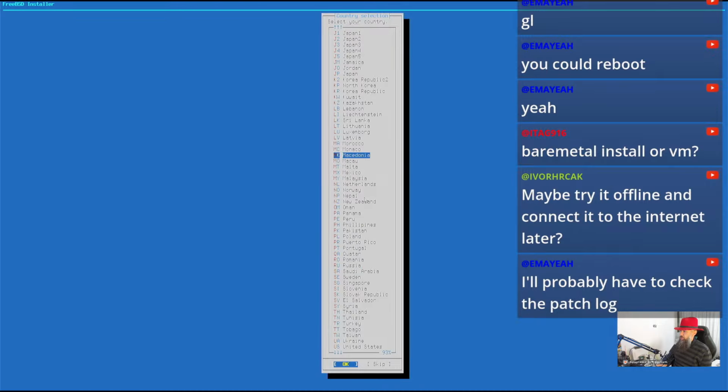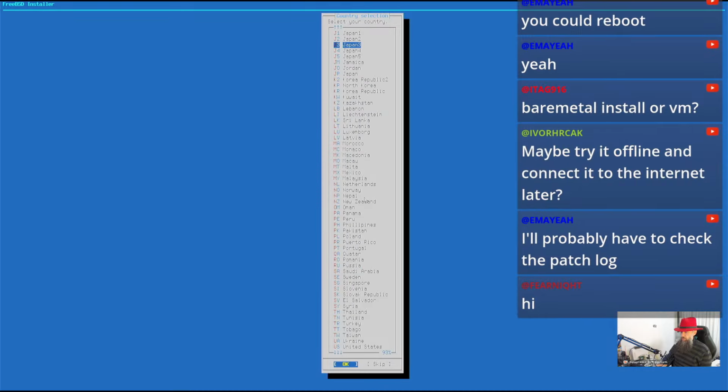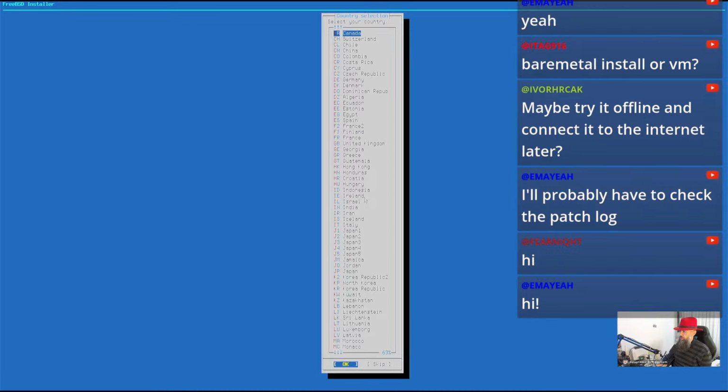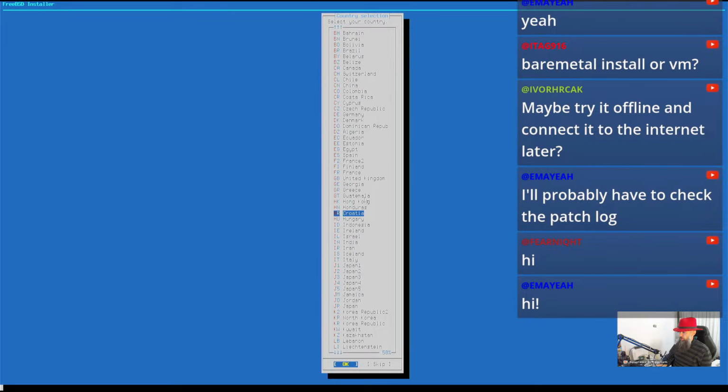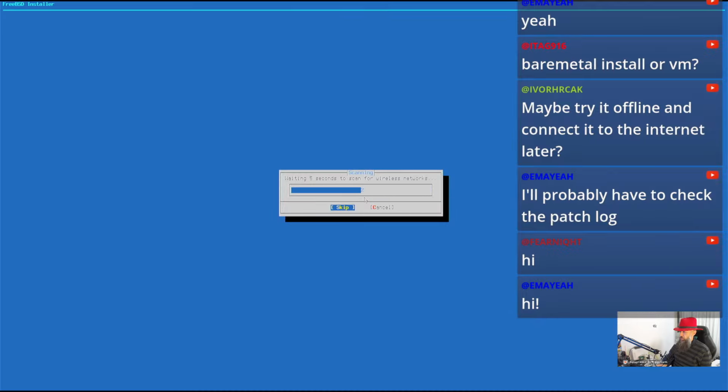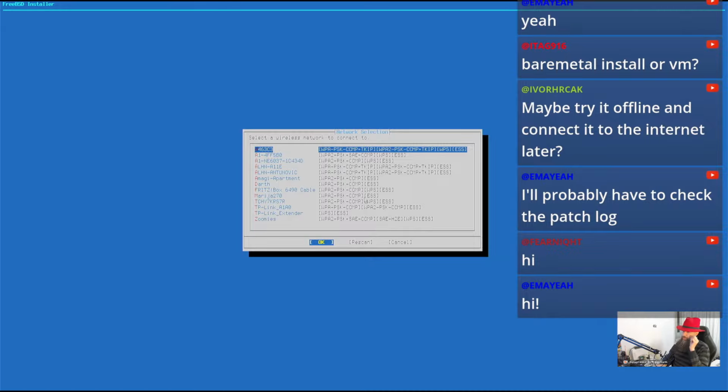Wireless, automatic, change the domain, whatever. Where is Croatia? Fear Night, if I read that correctly. Welcome in. Where is my country? Hello. The font is really unreadable with my capture card. I'm gonna get a better one at some point. I hope that you can see the font better than I can.